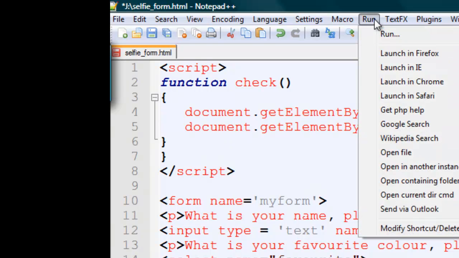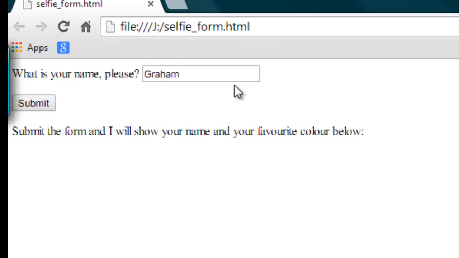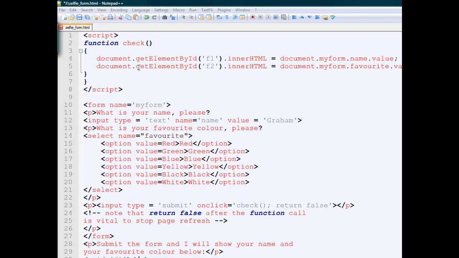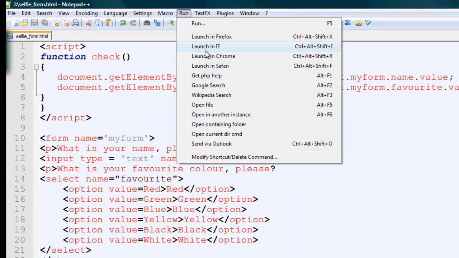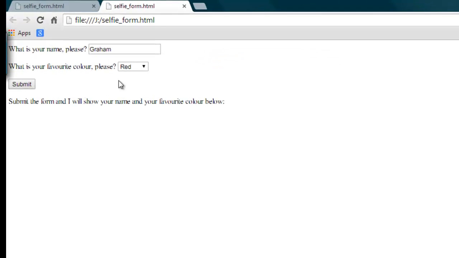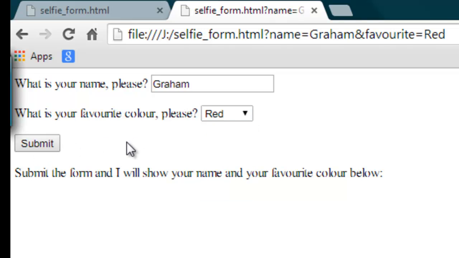So we do a run of selfie form, and I'm going to put in Winifred, which is an English name for a lady, and we get Winifred out. But we didn't see the colors. Now, I think that's because I didn't save it, so sorry about that. Let's try it again. Okay, now we have it. Well, red is going to come out if I just click that.